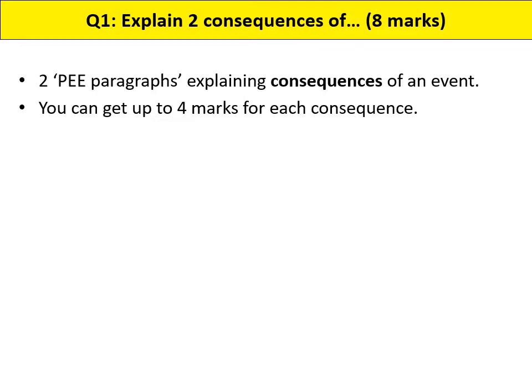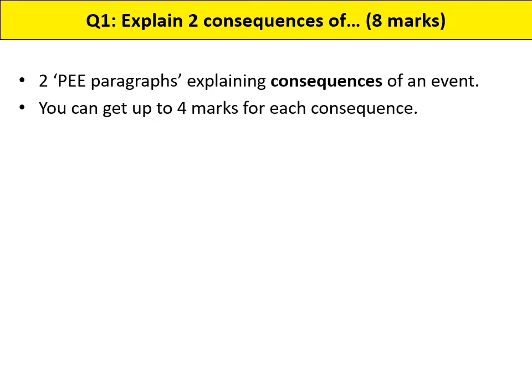So now we're going to look at the first example of exam practice. Remember I said these questions are completely unique in the GCSE course. They don't come up on any of your other 3 papers. So the first one we're going to look at is question 1. Explain 2 consequences of... So the question will always start in that way.